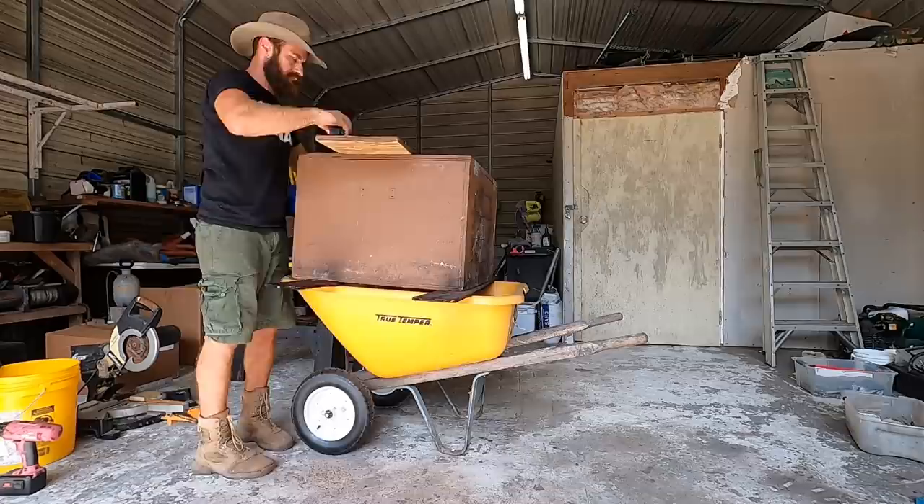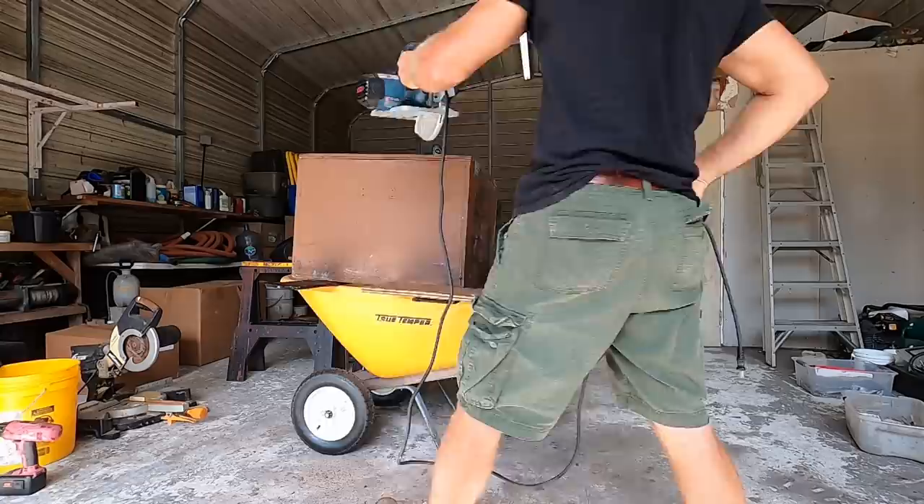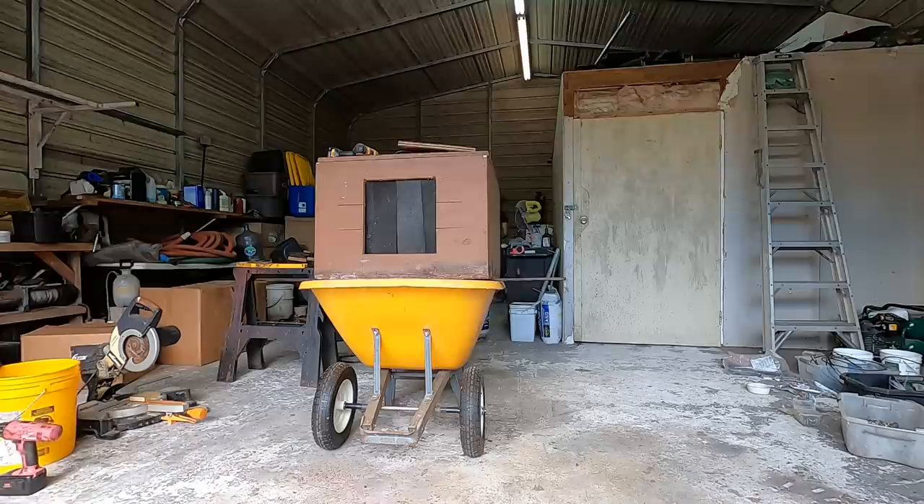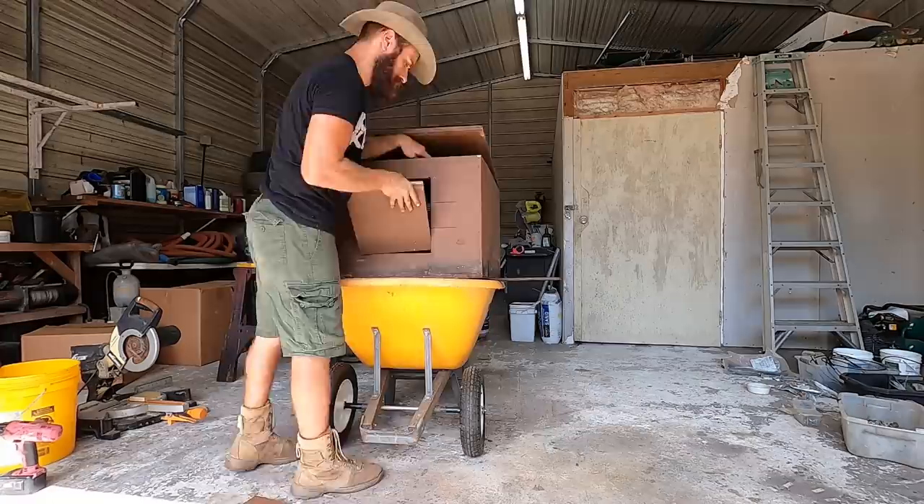Basically, I'm not much of a carpenter. I like to use simple designs and then kind of add to them, which is what I'm hoping to accomplish here with this box. Cutting a new door for it is something I have to do, as I didn't have a door on this at all. I've also got to find the right screws, which takes a little time in my crazy workshop. But once I get things going, we can get a door on there that will be able to be shut so we can lock the snake in during cold weather.